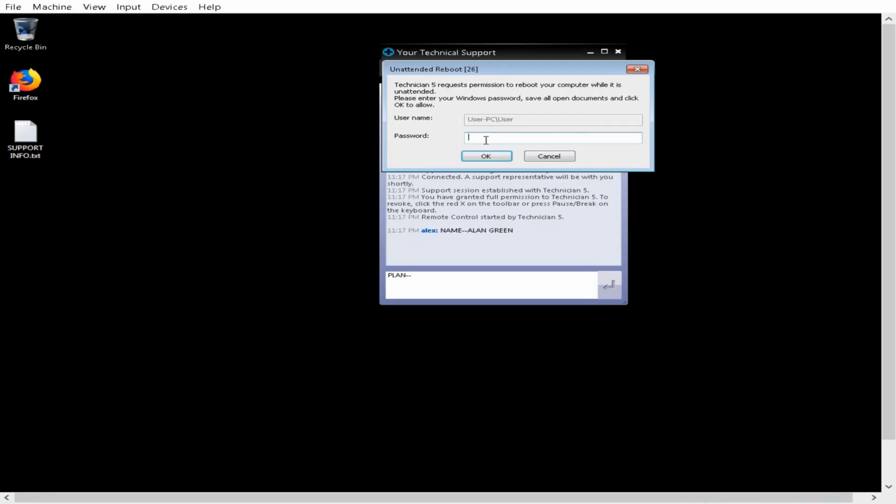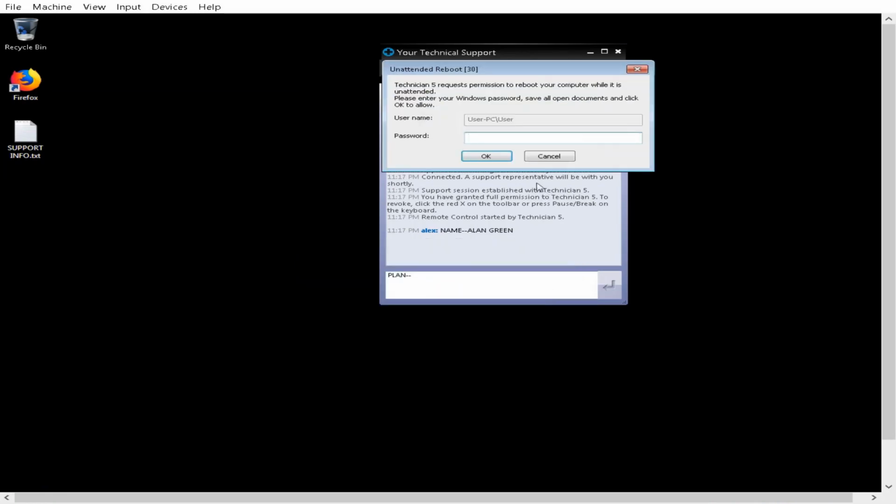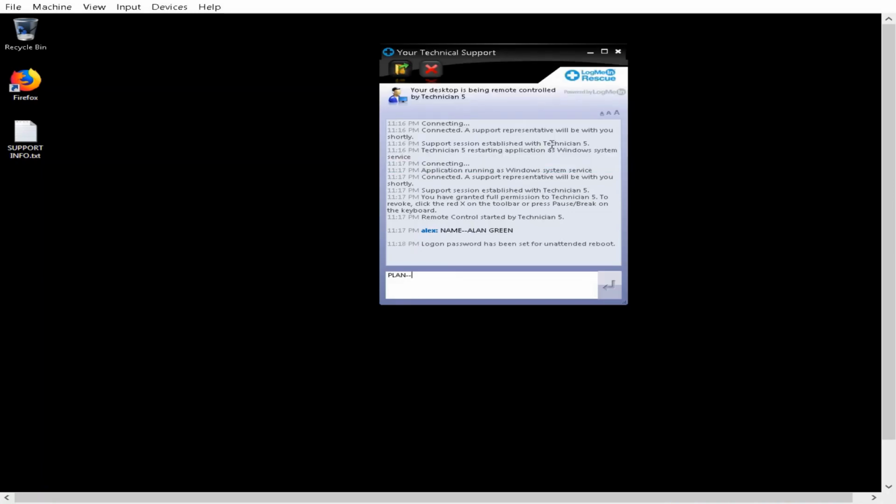I just wanted to reboot my computer, probably because he's installed some things on it that need to reboot. He's having a little trouble with the password. Restart your computer once. My password is nothing to hide, so I figured I'd just put it in there. The computer is asking for a password, so I put in a wrong one first. I originally was going to end the call here because I thought he's going to try to steal my password, but I figured it's a virtual machine, and I didn't put a very sophisticated password on it. So you need to type it in once again.